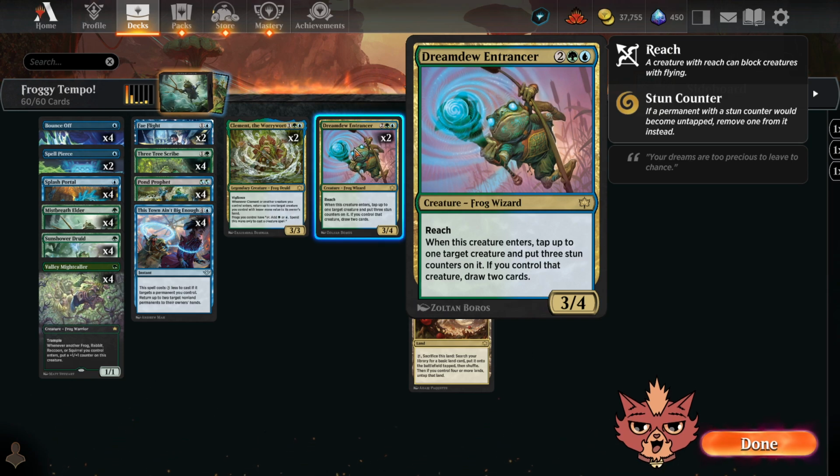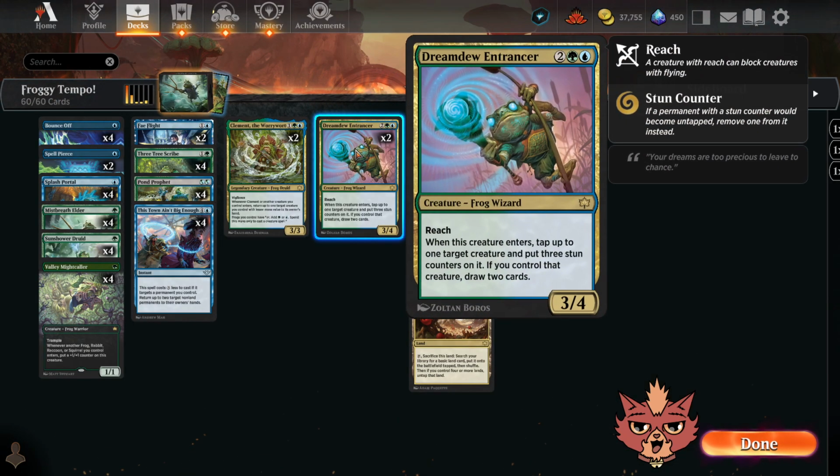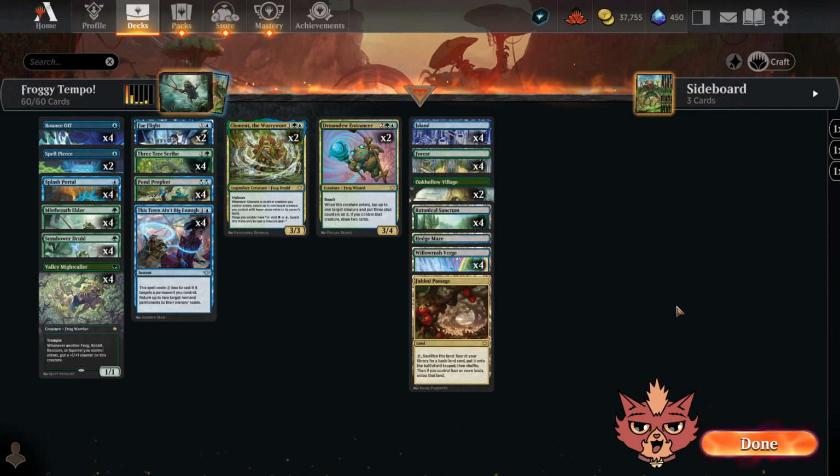3 stun counters is a lot. You're still probably going to hit your opponent's things quite often with this. So now, if we did have 4 Dreamdew Entrancers, we'd probably have to consider more mana because we have 20 mana in here. So even at a 2 of on the top end, we might struggle to cast this out, even if we are ramping with something like Clement on the board too.